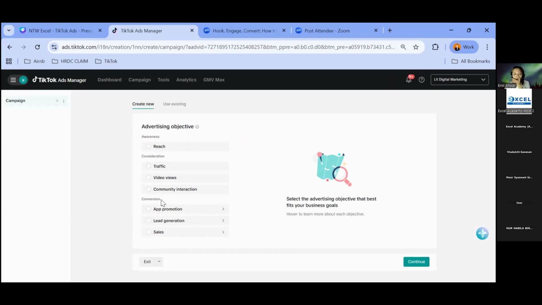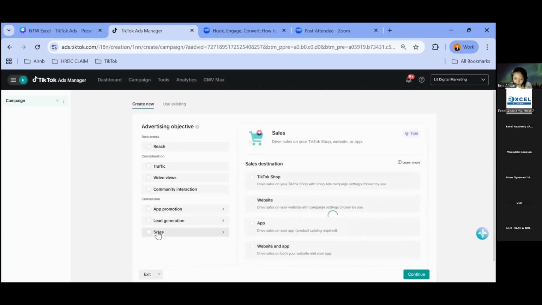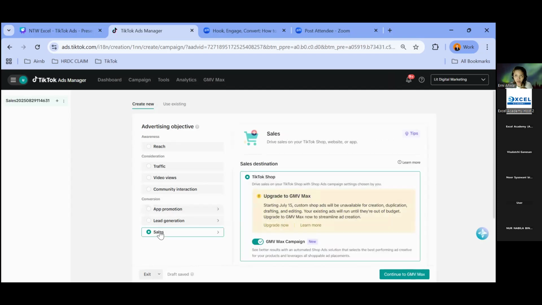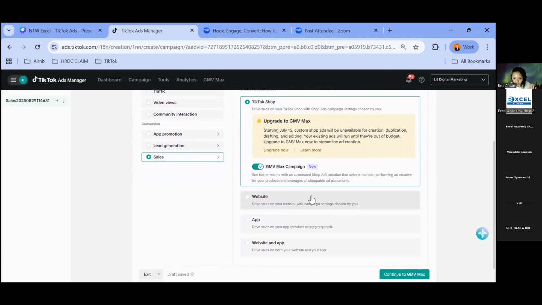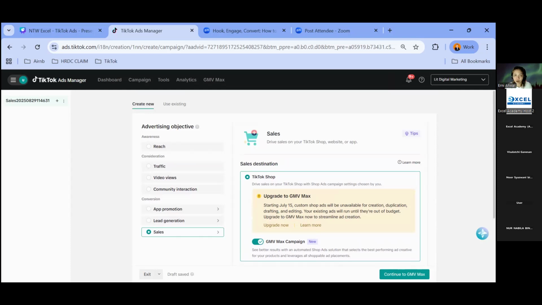For TikTok Boost, you won't have the ad promotion, because this is only for those using Ads Manager. And for sales, if you use TikTok Boost, you can only see the website. TikTok Shop they also have, but I've never tried it before. But I believe the conversion is lower compared to Ads Manager, so you can just use Ads Manager straight away. Website and app are also not available with TikTok Boost. So if you want people to install your app or whatever, just go for Ads Manager.